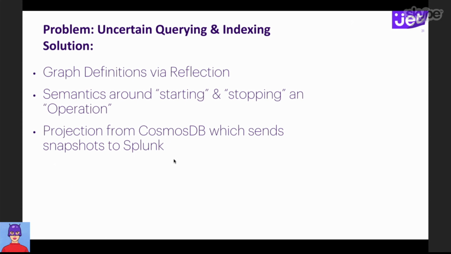So what we're pursuing is how could we add graph definitions via reflection. Let's say we utilize a feature of F#, we add attributes to the AST, and so when you compile your code, it has those operation names in there. So what we can do is add a script, and actually another team at Jet even wrote this script tool that parses your compiled code, generates information based on the attributes in that code, and then what we can do is retroactively have a graph definition from that code.